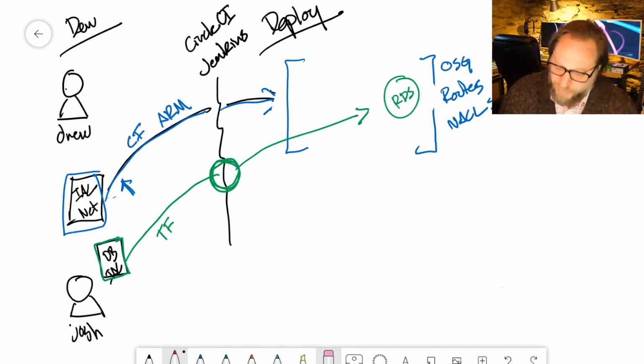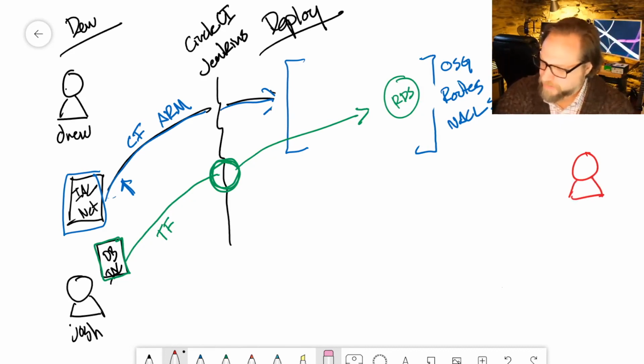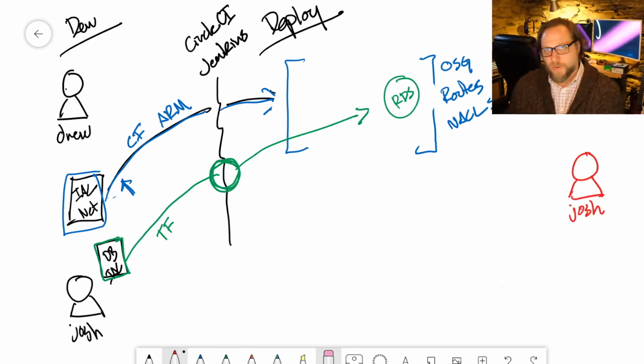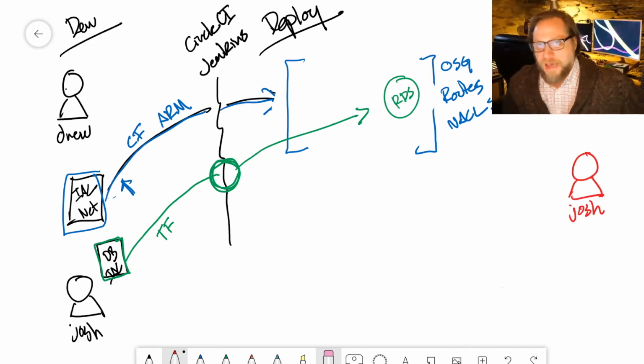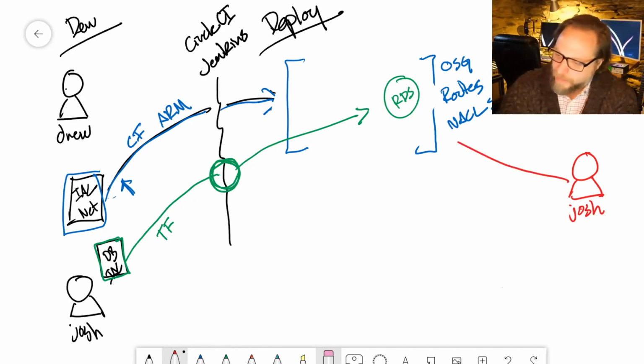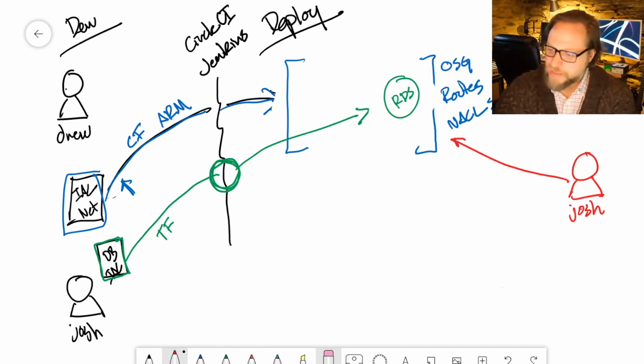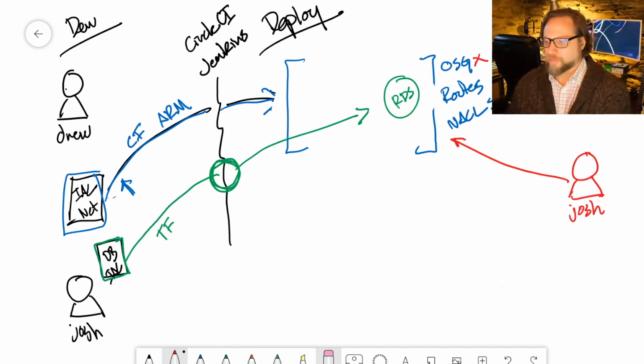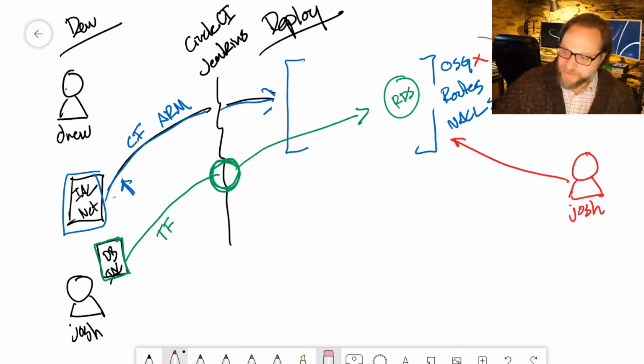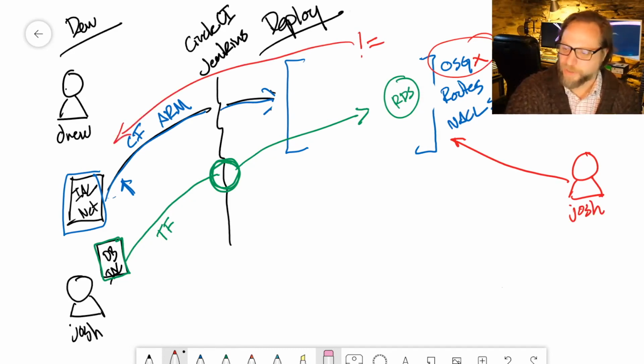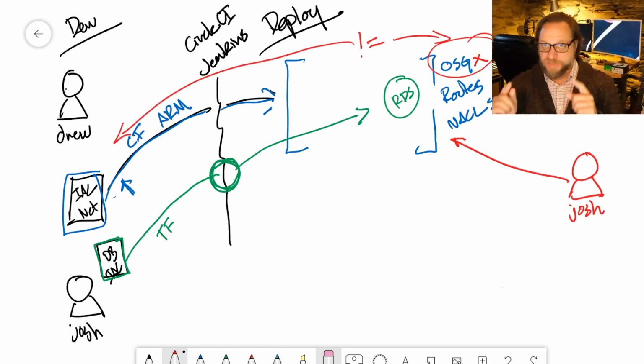Okay, so the other thing that happens here, I'll put another person over here. And this is evil Josh. So this is Josh in red. This is me at 2 a.m. getting that call from the APAC VP of sales saying something's down. I'm trying to close the deal. Fix it now. And guess what? I go to the console and I tweak the security group definitions just to get it running. And then I go back to bed at 5 in the morning. Well, now this security group does not equal what is in this template. They're different. This is going to happen to you.